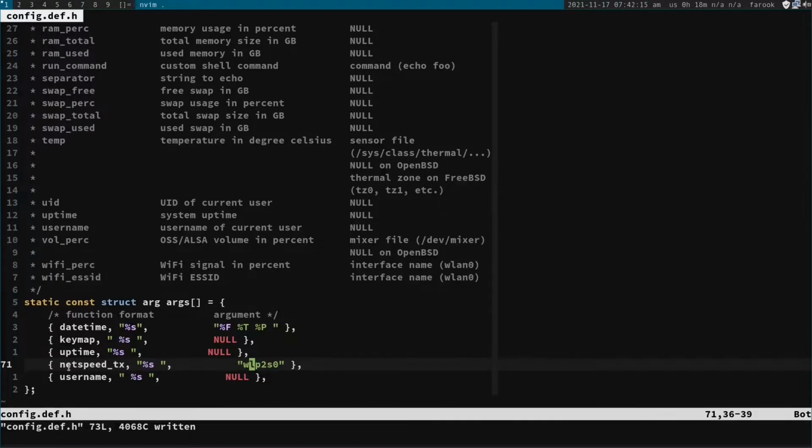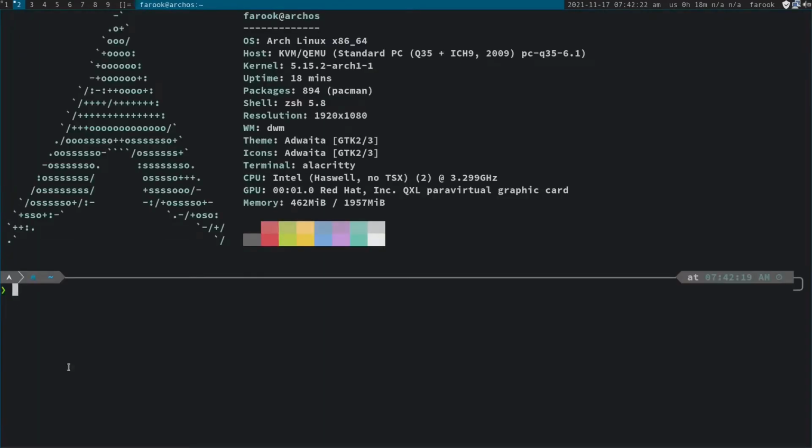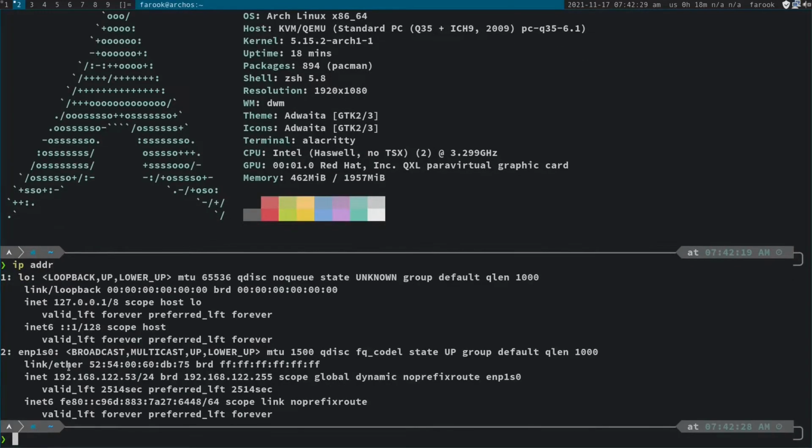So you press mod key and the number 2, and then you press mod key, hit enter to open the terminal. Then you type in ip addr, hit enter. You take a look at your enp1s0. This is your interface name, but yours will be different because now I use a virtual environment, so that will be different. So you're going to copy this by pressing Ctrl Shift C, C Charlie, okay? And then you press mod key 1.